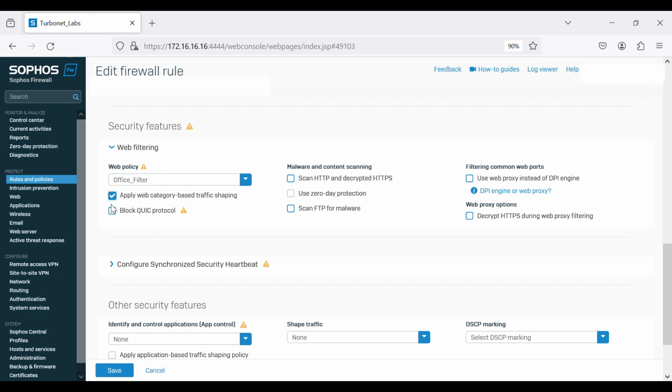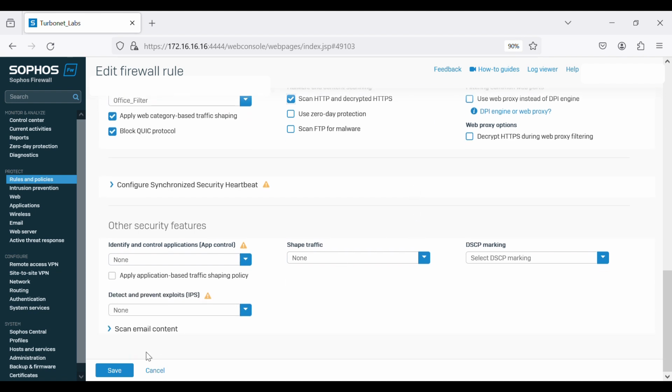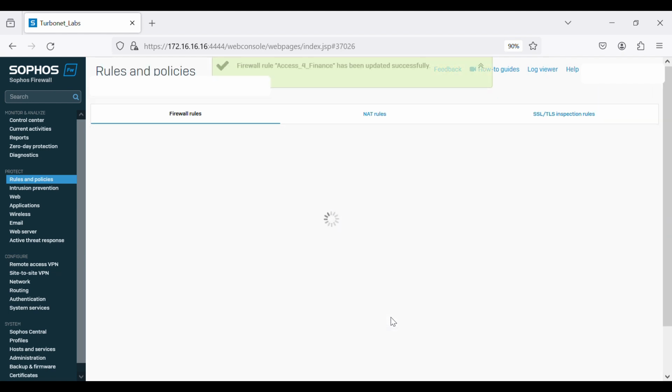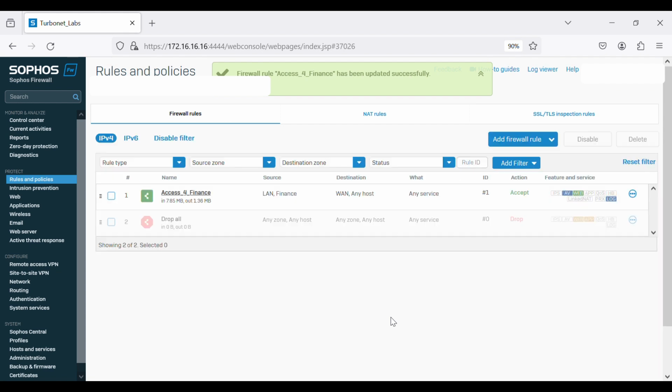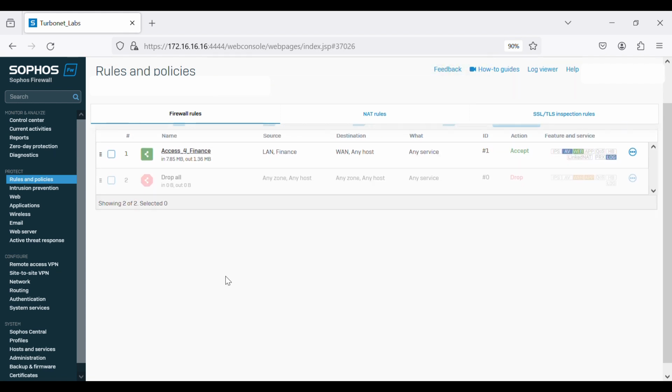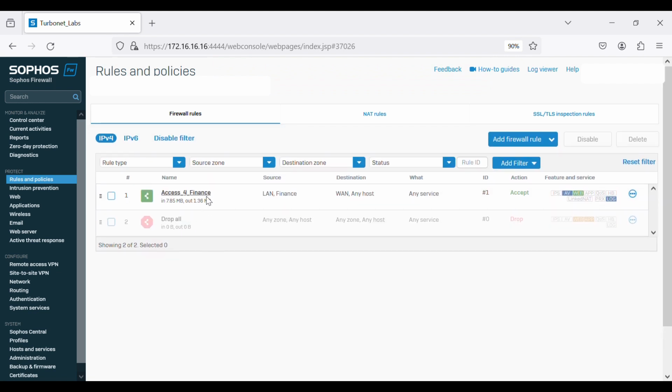We select this protocol, and we want to scan HTTP and decrypted HTTPS as well. So save. Wait for it to sink in, and your rule is ready with the web filter.